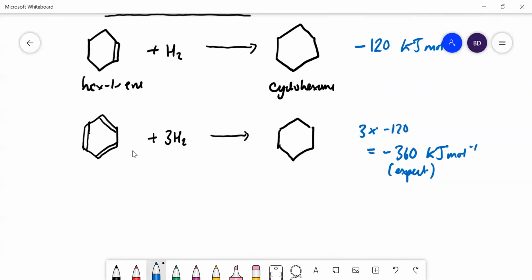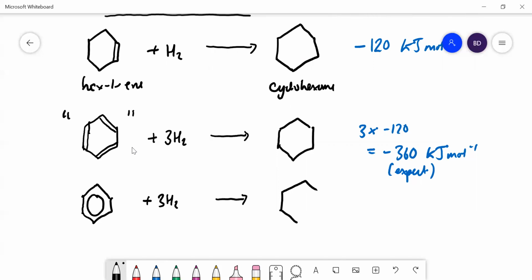So what you actually get, and this time I'll show it, is this is the real benzene. This is what it really is. I might put that in inverted commas to show that it doesn't really exist. There's our real benzene, and you react that with hydrogen. You do get cyclohexane, and it is exothermic, but you only get minus 208 kilojoules per mole. You get less energy out than you would expect. Okay, it's not as exothermic, so that suggests that this is more stable.